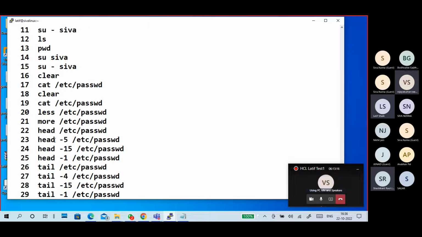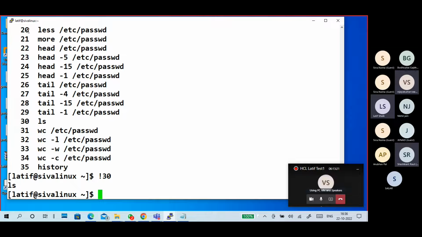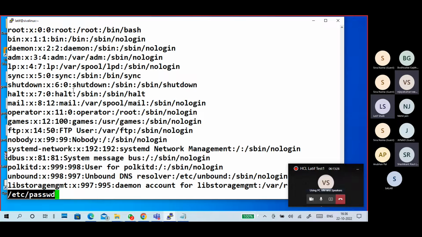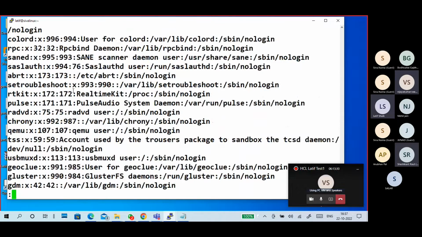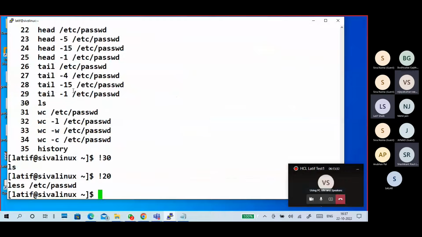Then I will go to less, number 20. I'm repeating 20. So this is the command. See, I'm reading the file. I quit with q. So that is the command I repeated from history.